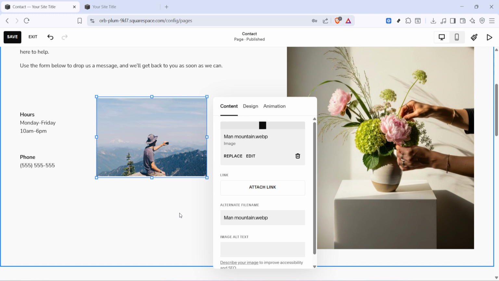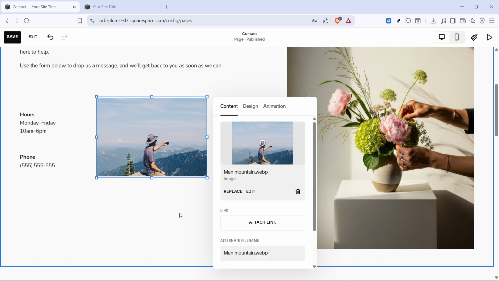A few helpful tips as you upload. Use JPG for photos and PNG for graphics with transparency. Keep file sizes reasonable so your page loads quickly. Compressed images around 150-250 KB are often ideal for web use. Naming your file descriptively before uploading can also help with organization and accessibility. If you plan to display the image large, start with a higher resolution source so it looks crisp on high-density screens.